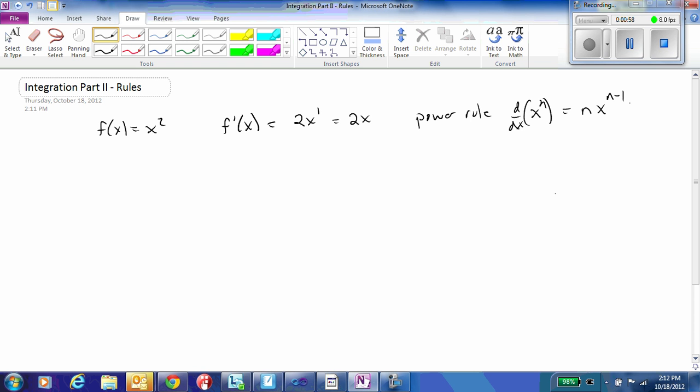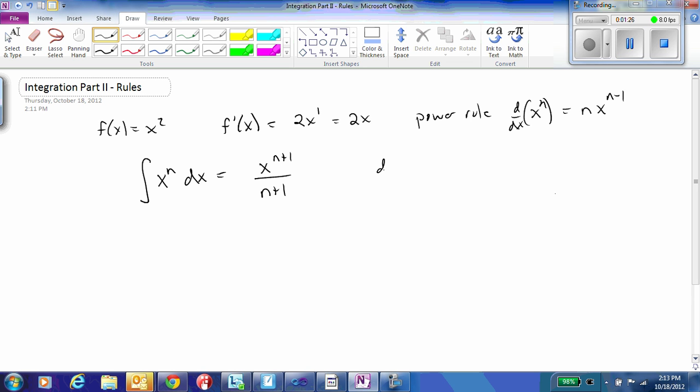Well, we're going to look for the integral version of basically the reverse of that. If I were to take the integral of x to the n dx, the answer is x to the n plus 1 over n plus 1. You can see, if you're sharp, that this is the reverse of the derivative. For example, if I took the derivative of x to the n plus 1 over n plus 1, I would get x to the n, right?